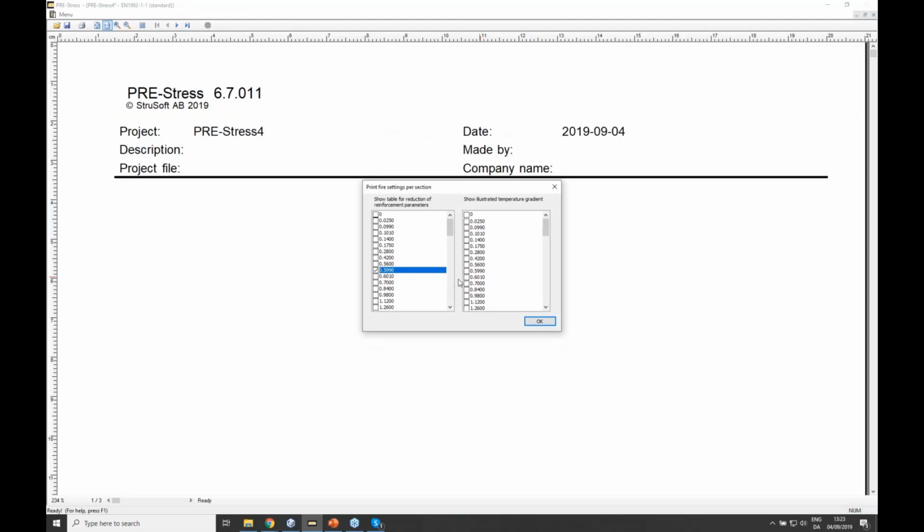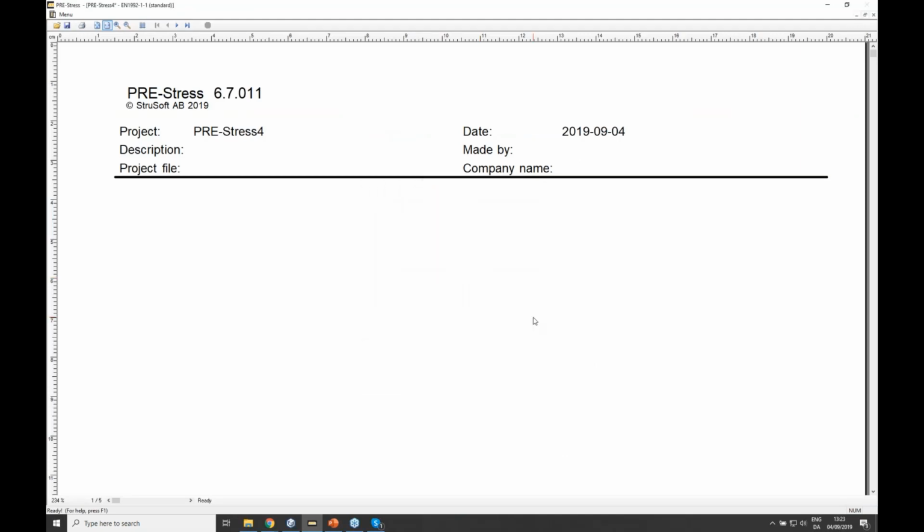So after I'm done with my calculation, and I'm happy with it, I can use this print option and get my documentation report ready. All of the calculations and input data, cross-section, material properties, load combinations are included in this report, together with the results for each of my sections, for each of those construction stages as well, and moment capacity checks. It'll generate a report which will consist of some pages here, so I'm just patiently waiting for it to finish.